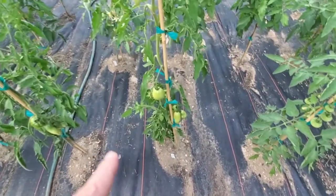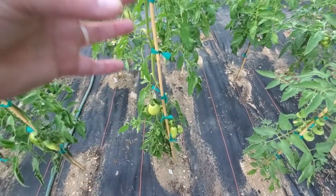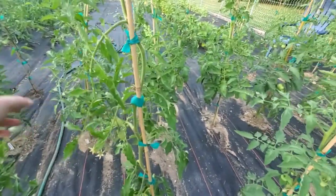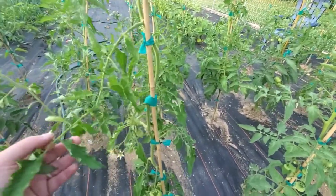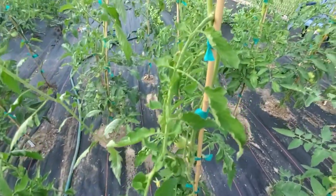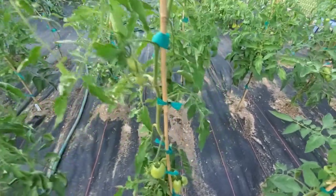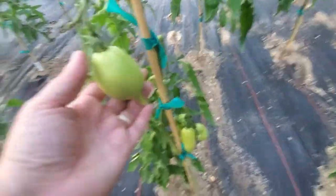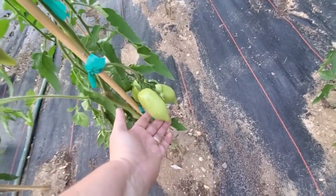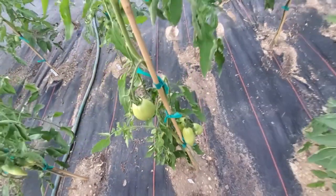These are new to me this year — these are Burrettino, and they have a very strange kind of growing habit, at least strange to me. They make these really long, just odd leaves — I don't usually see the vines coming off looking like that. But the tomatoes are looking really good; they're more of a Roma-shaped tomato. I think we're going to like these.